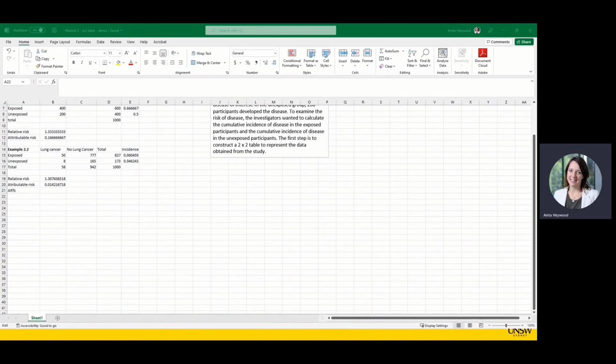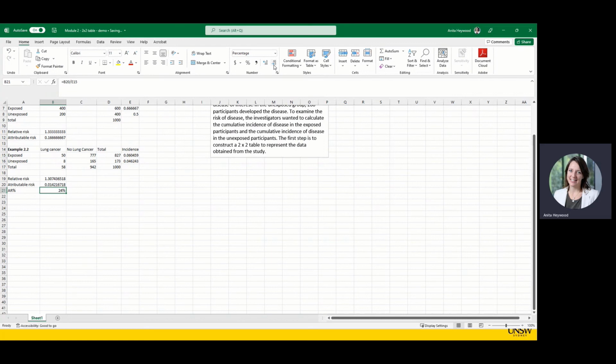So if you look at your course notes or your lecture slides, the attributable risk percent using the incidence in the exposed is the attributable risk, so AR divided by the total incidence in the exposed. So we've got equals the attributable risk divided by the incidence in the exposed. Gives us 0.235. Now in Excel, an easy way of making that a percentage is to go up to the number section on your ribbon here, there's a percentage button. So just click on that and it turns it into a percentage, so 24%.